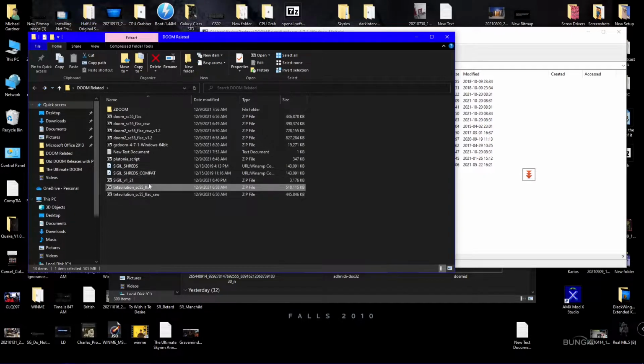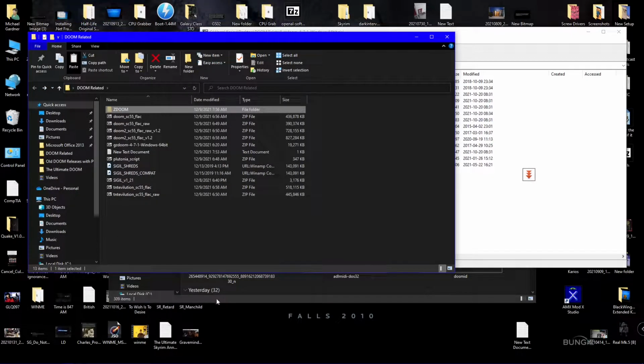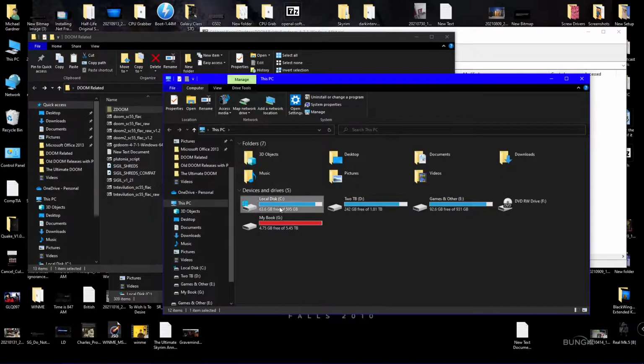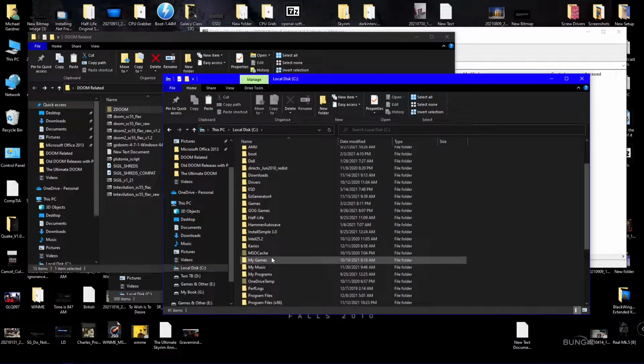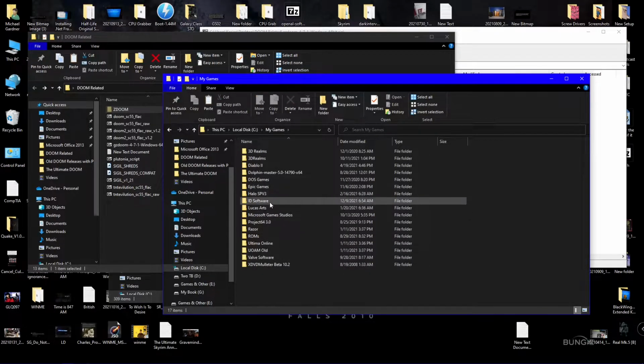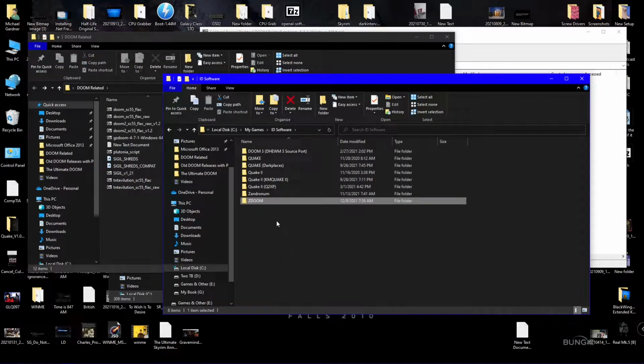So we're going to copy over Sigil to the Doom folder, to whatever folder we have our source ports in.